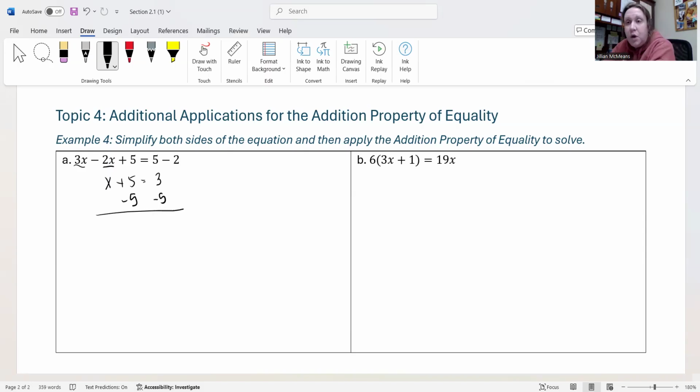Over here on the left, we have 5 minus 5. Well, 5 minus 5 we know to just be 0. x plus 0 is just x. So we can say those 5s have canceled. They've canceled because they equal 0, leaving that x alone. All right. Now on the right-hand side, I want you all to get to the point where you can just say 3 minus 5 is negative 2.